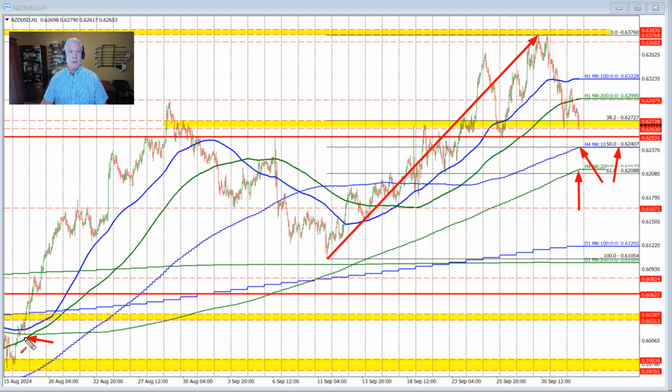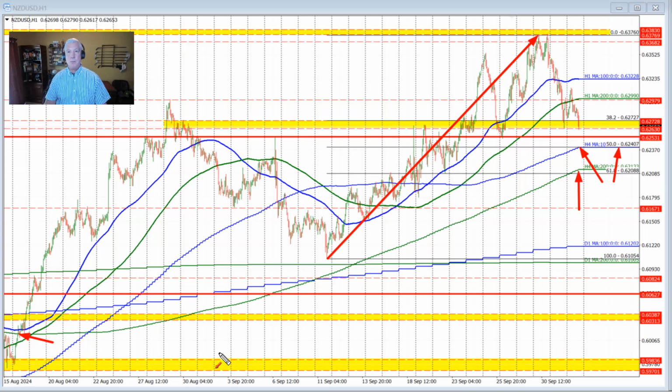The last time the price traded below the 200 bar moving average on the 4-hour chart was way back here on August 16th. So that's a long time ago that the price was below that level, increasing the level's importance going forward. If it were to get below that level, it would say that the sellers are definitely making a play and taking back more control.